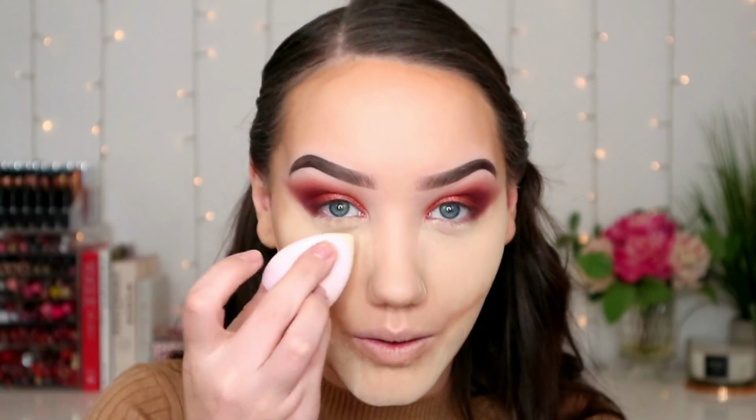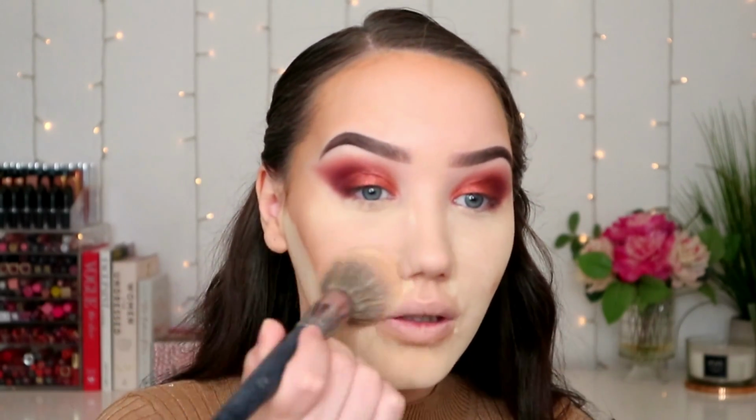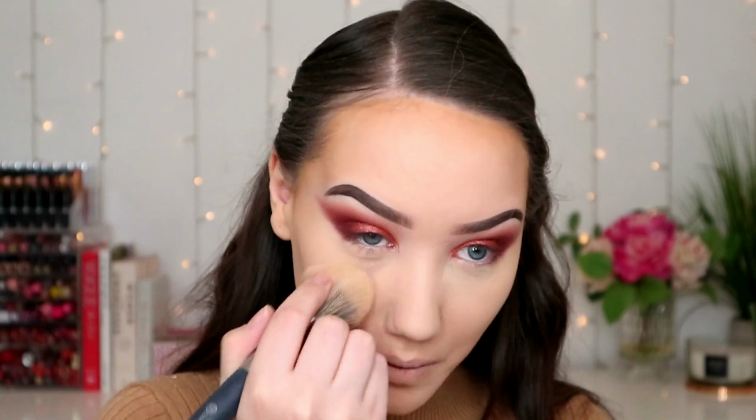The sponge is really firm as well, but it doesn't really need to be squishy because it's just placing powder on top of the skin. I'll just use my powder brush for my forehead, same powder. I don't know if there's a lighter one, I think there's definitely darker ones. But I think I would actually need a lighter colour. I'll need to test it on a day where I've got my normal colour foundation on.